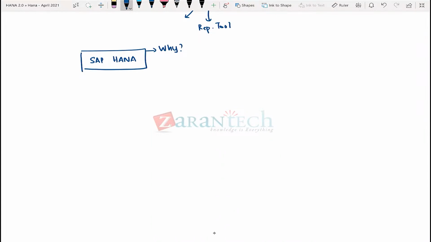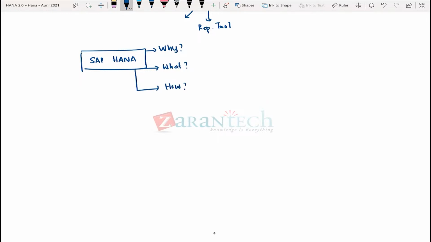Did that happen overnight? Did they just go to sleep and the next morning come up with a product, SAP HANA, as a database? No, there is a little bit of background behind it. Let's try to answer that question of why and what today. If time permits, we will go into the next level of detail, which is the how question.